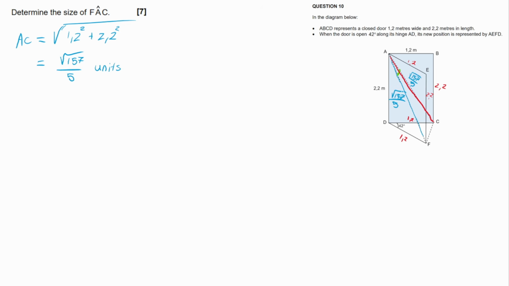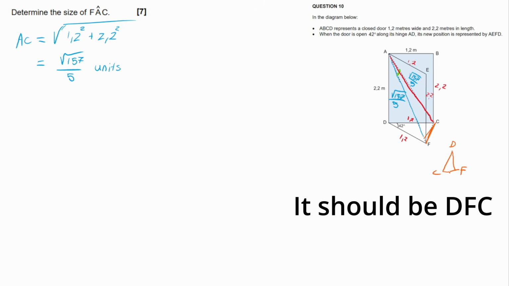So we're almost golden, because we have these two sides. If we can get one more side, we can use the cos rule to determine this angle, FAC. So we need this length FC. Let's think how we can do that. At the bottom, we have this DCF triangle. Let me draw it: DCF, and we're trying to work out this FC distance.